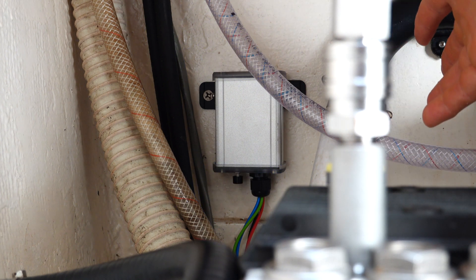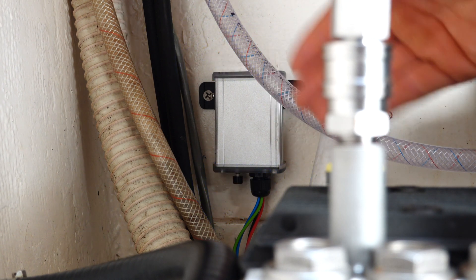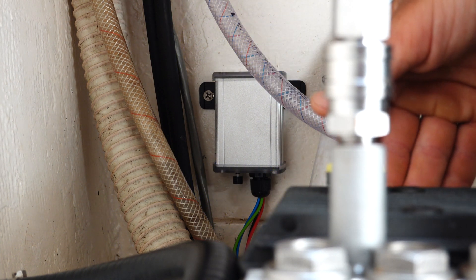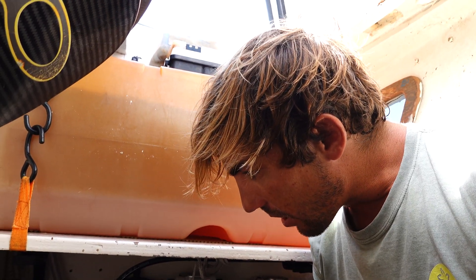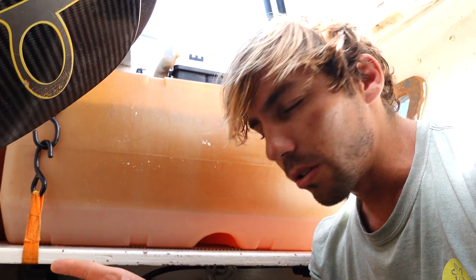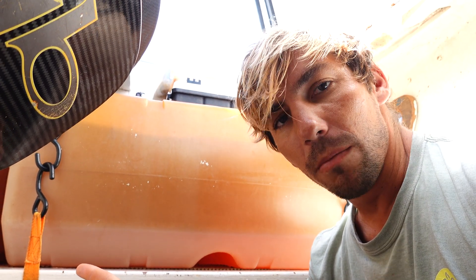You could always pickle your membranes, but that's kind of a pain, especially if you're still on the boat and you might just be making water in eight days or ten days. If you're not going to be on the boat for a month or two, then you probably want to pickle your membranes and not have your auto flush on so you don't drain your tank. We can set our auto flush to flush for two, four, six, or eight minutes. The way we determine that is to measure how much water comes out the brine output to make sure we're getting at least two and a half gallons every auto flush. I'll probably set it for six minutes and measure what comes out.